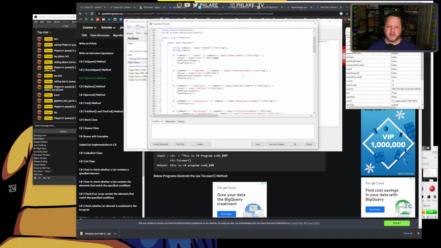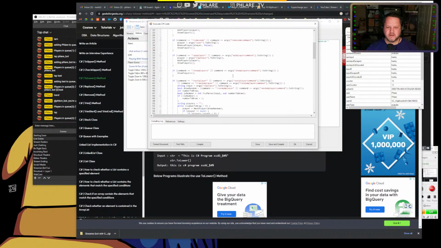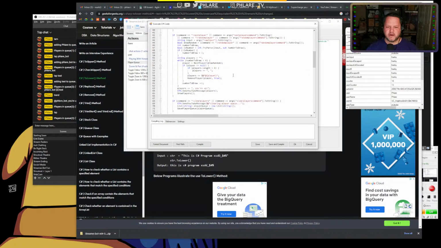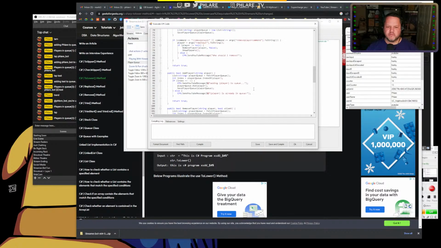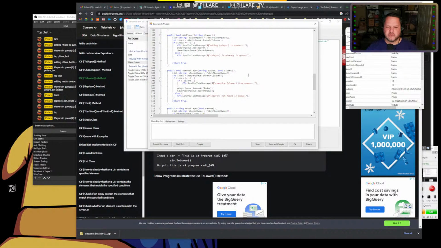So remove player basically needs to be case insensitive. Otherwise, doesn't matter. Move player, list string player queue. Let's see. It's just using index of.